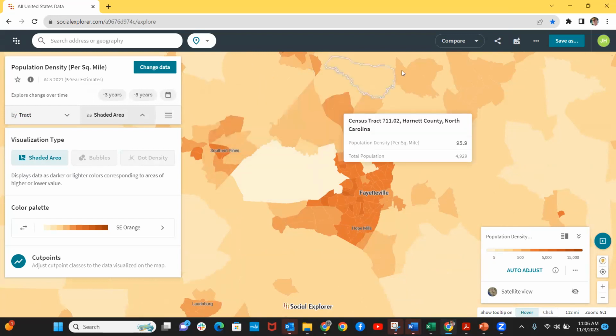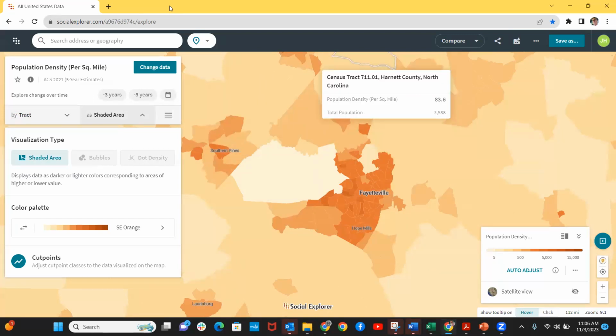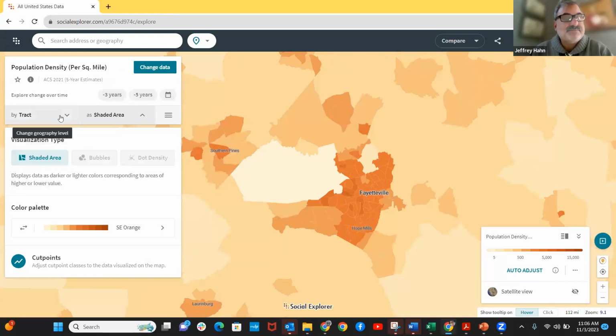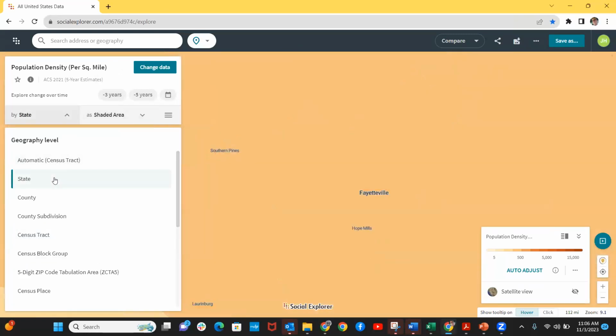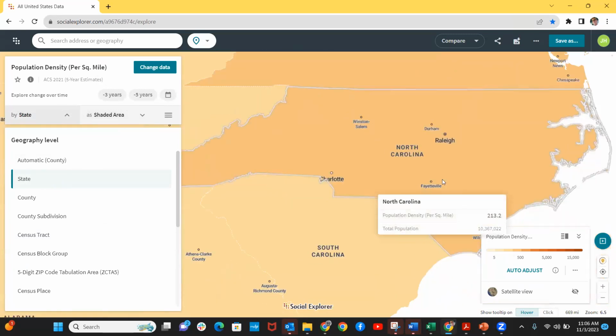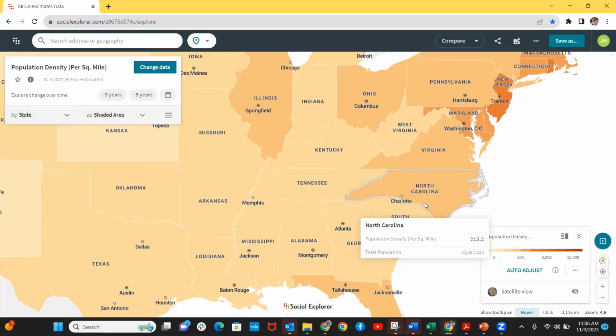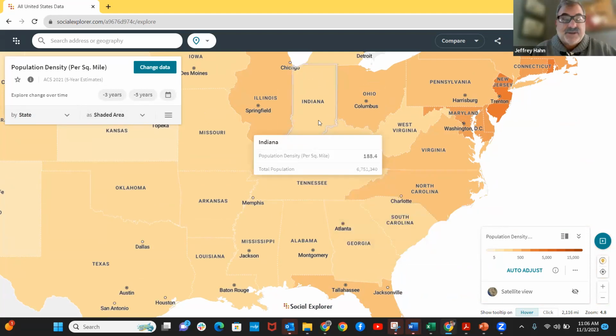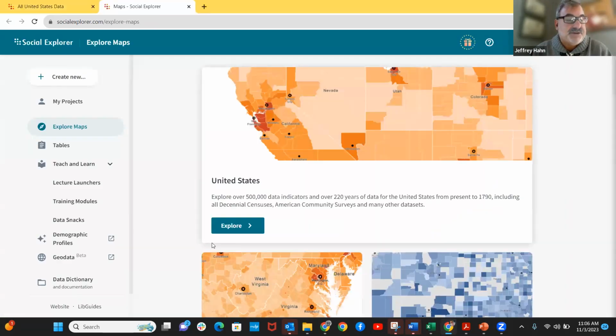Is all of that data available for every geographic area, though? I think most of it is. Let me go to the data dictionary.